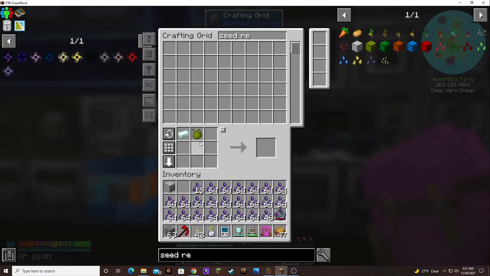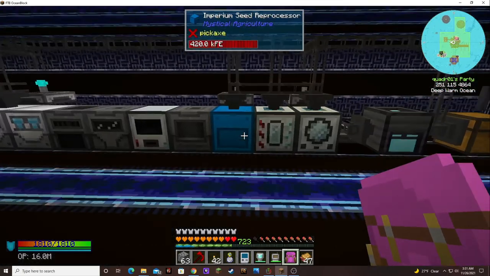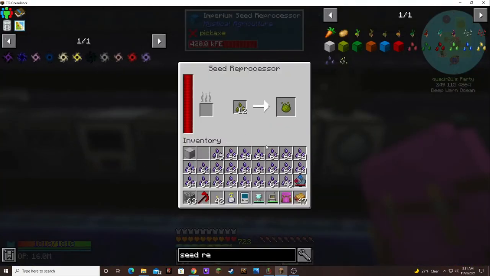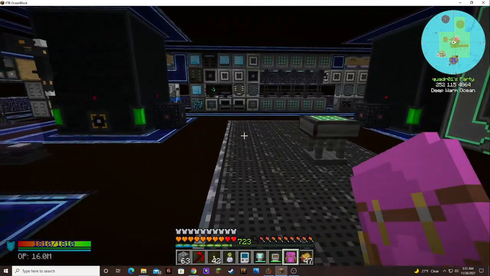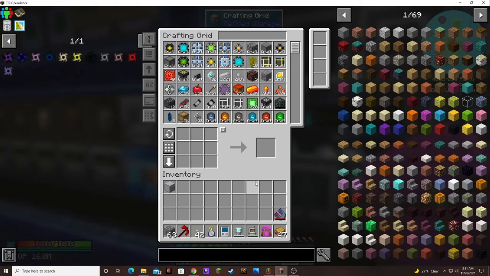sucking away all of the inferium, so I'll do this off camera. I'll get another seed reprocessor and get this draconium problem handled. That will help. That will help a bunch. And then it will just do it automatically. I don't have to worry about it anymore. But we got lots and lots of stuff.